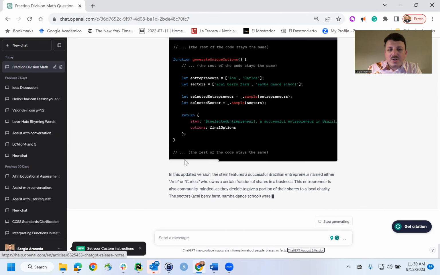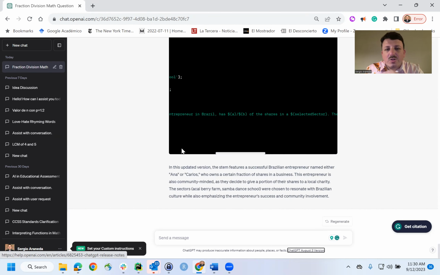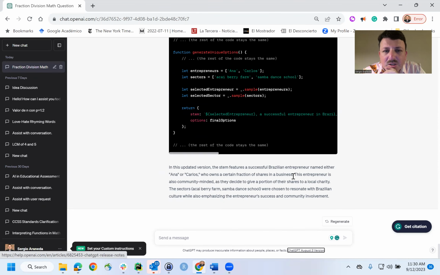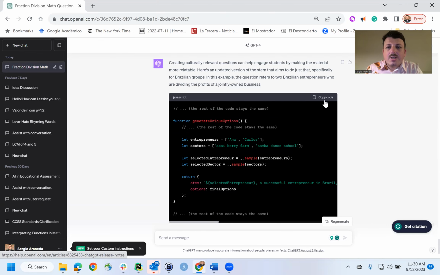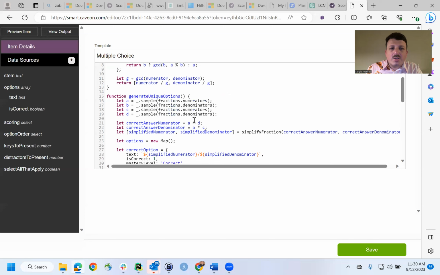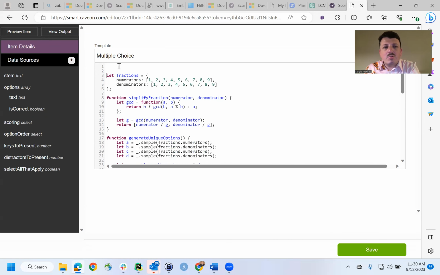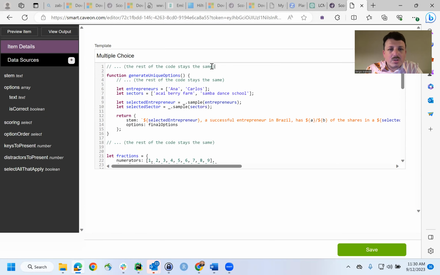So you see that it's generating a different story. And here there's a successful entrepreneur in Brazil who is trying to separate shares. So you see how this is, I'm not sure if this is the right way to do it, but let's see.